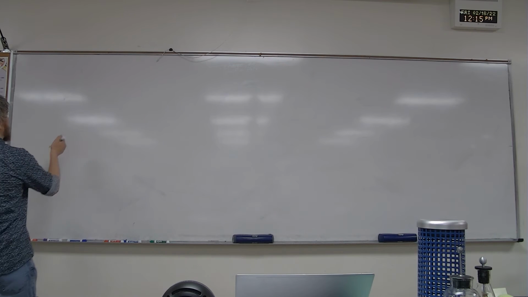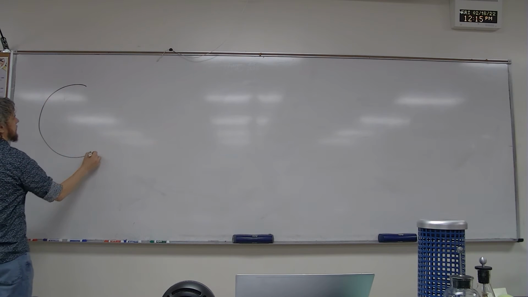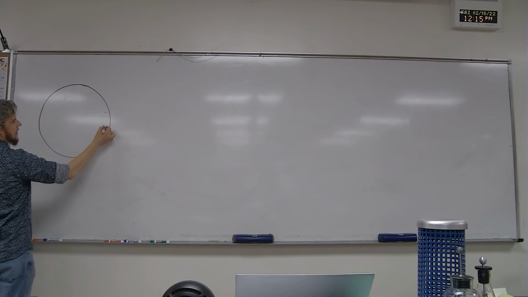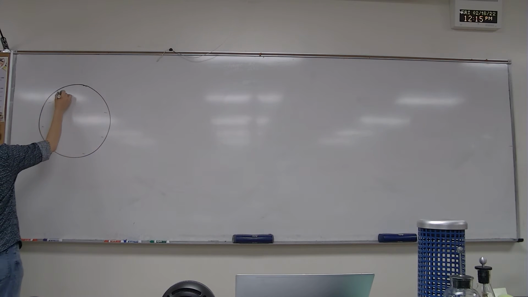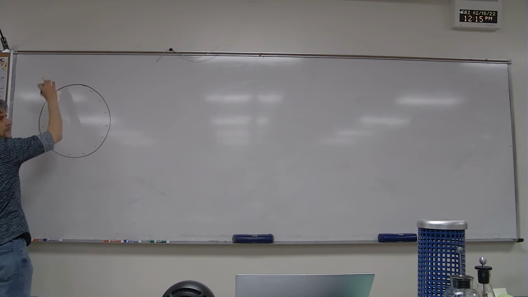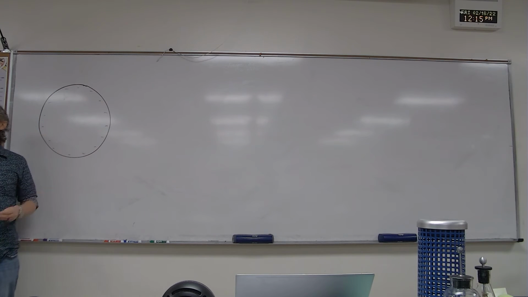All right, so here's our Van de Graaff generator. If I just turn it on, it builds up charge. This particular Van de Graaff actually builds up negative charge. Do some build positive? Yeah. Did the old one build positive? I think so. I'm actually going to figure that out at some point. So it has a capacity to store a certain amount of charge, right? And that capacity is 4 pi epsilon naught times the radius. It's not a lot of charge that it can hold.